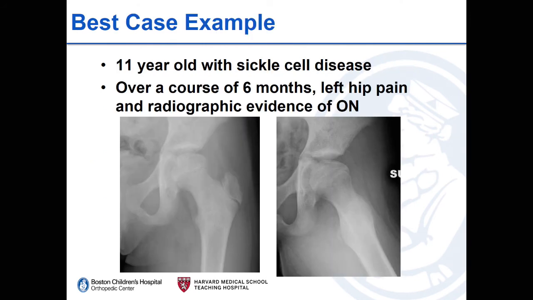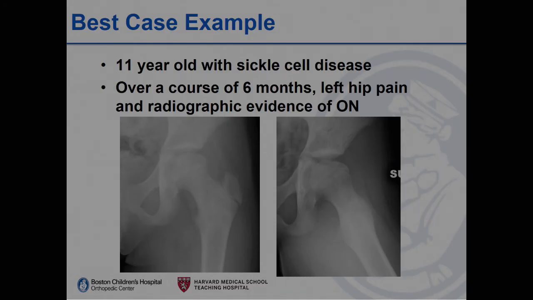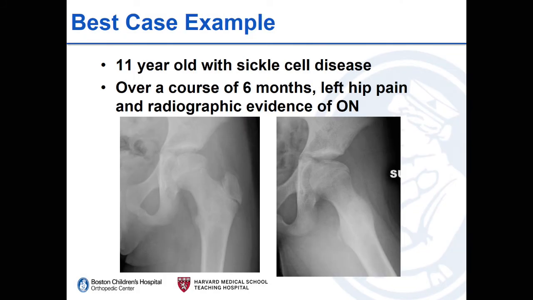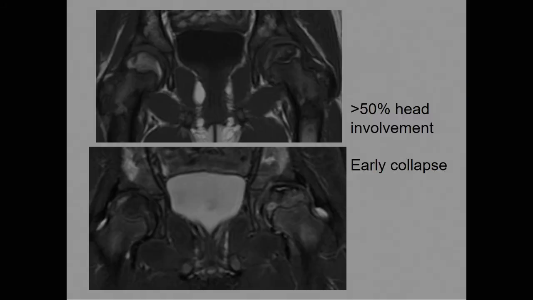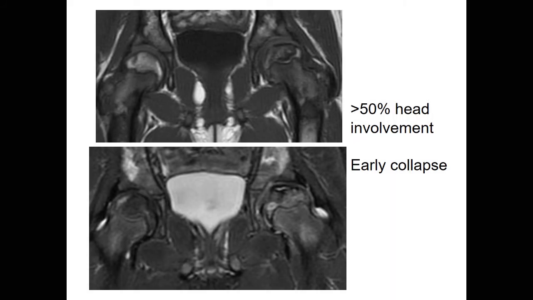Now I'm going to show you the best case scenario, okay? I think if you're treating osteonecrosis, you have to be somewhat aspirational. So this is an 11-year-old with sickle cell disease, and you can see there is collapse in this femoral head. Now, for the pediatric orthopedist, you know that an 11-year-old girl, even if it's regular Perthes disease, the prognosis is poor. So I think you would agree that the natural history of this condition is poor. On the MR, there's a large part of the femoral head that is involved. So I think the natural history of this is clear.